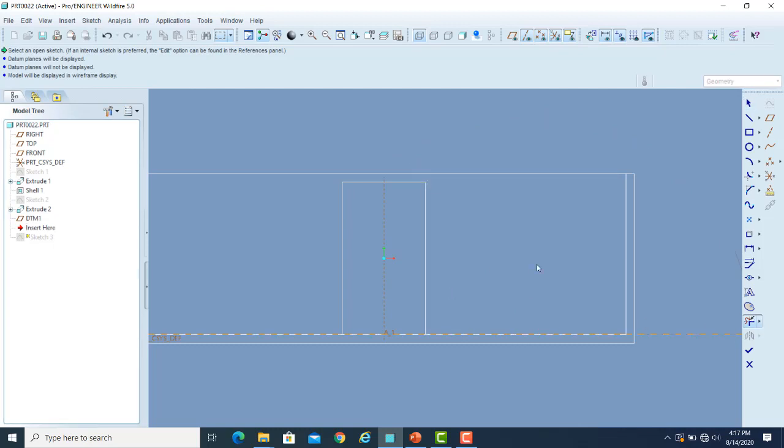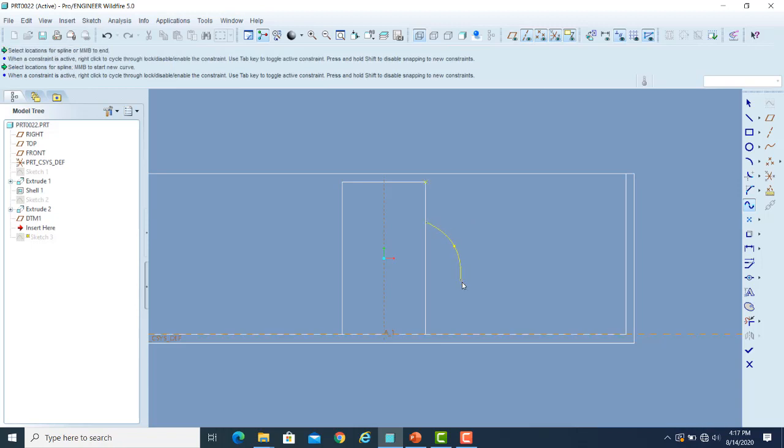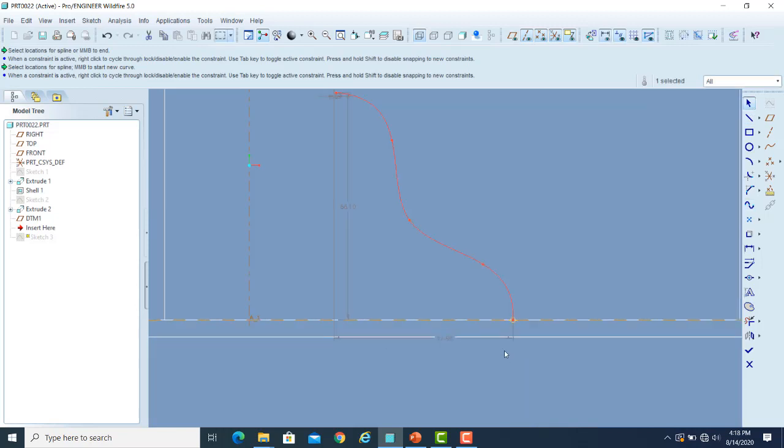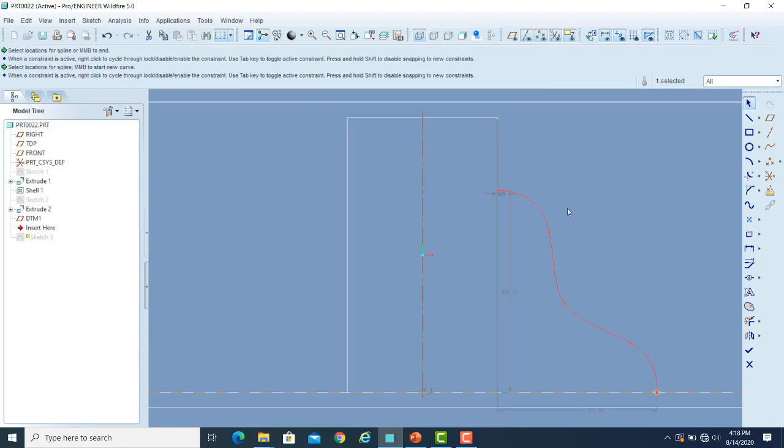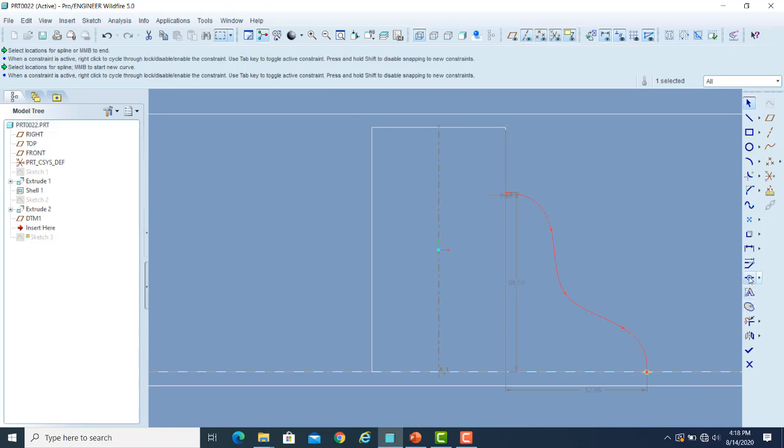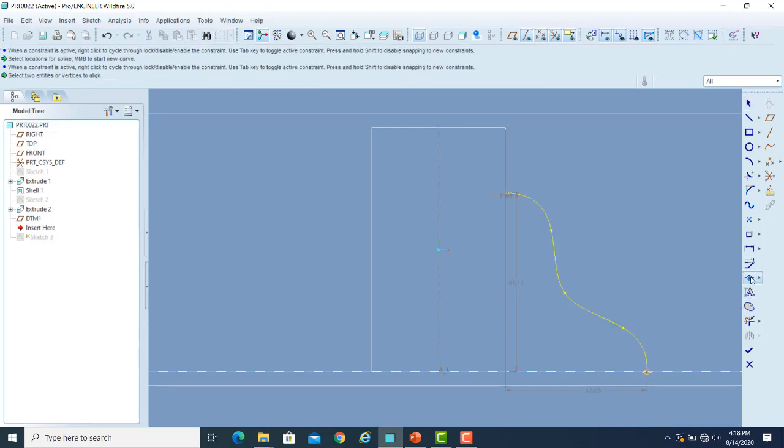If I delete this line and use some other options, for example I use the spline, okay? So if I click the spline, and from here, now you can see that I have done the alignment properly here, but still I have some space in between the start point of the spline and that circular region. So again I can use the object snap mode option, that is the coincident option.